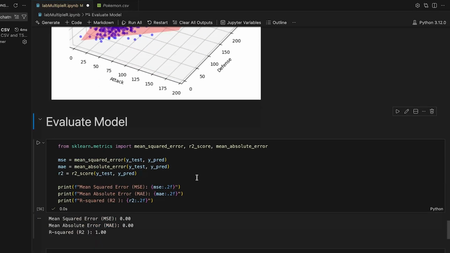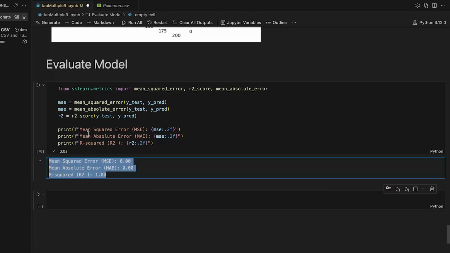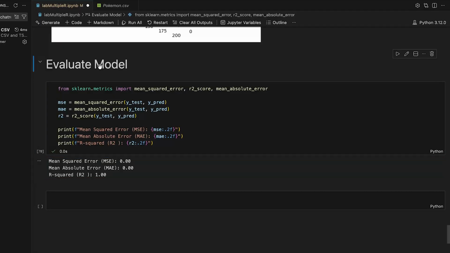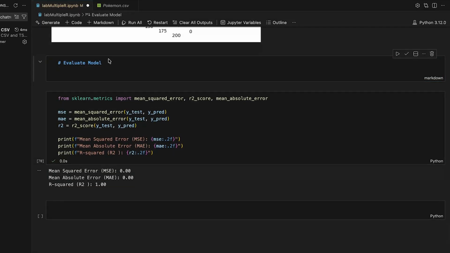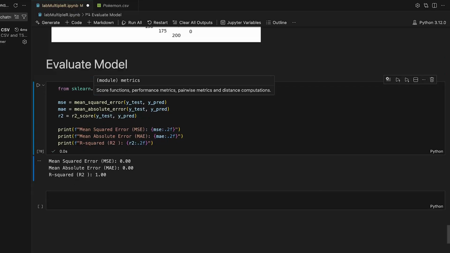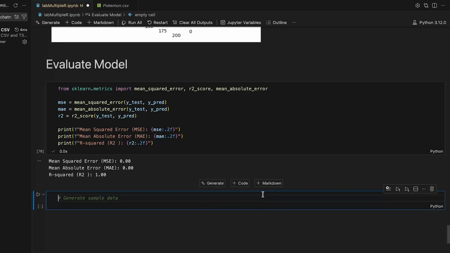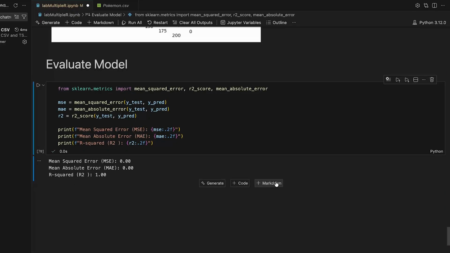So for evaluation, as I said, it's basically the same thing. You can run the same code and evaluate the same metrics. We just run that. We can see that our MSE and MAE are 0 because our model is perfect, as well as our R2 score is 1 because it is perfect. Okay. Not a very good example, but I guess I could show you guys how to evaluate the features, how to choose them, and how to train a model for multiple linear regression, which is pretty much the same as simple regression, but with more features.